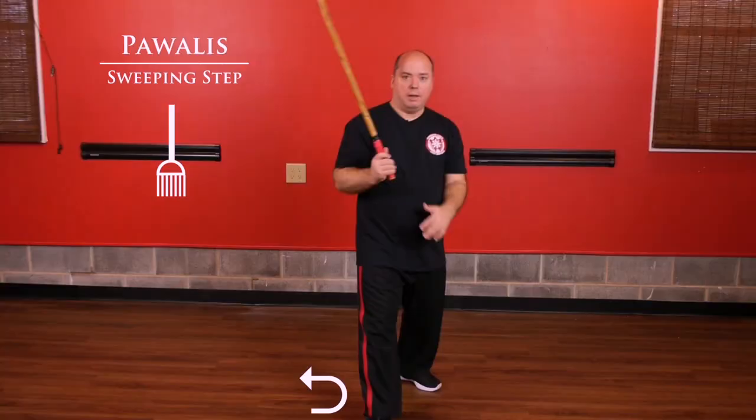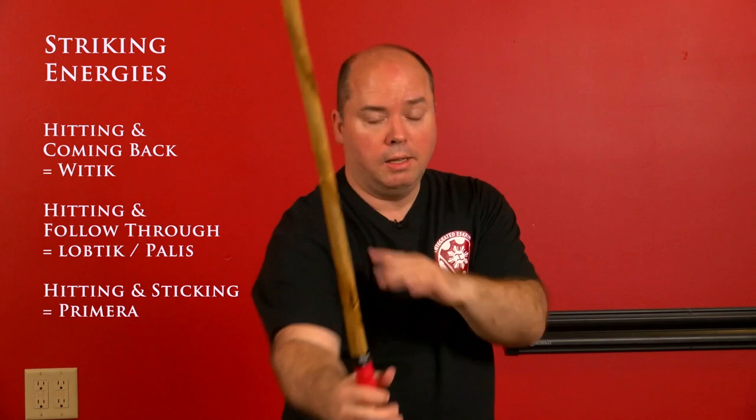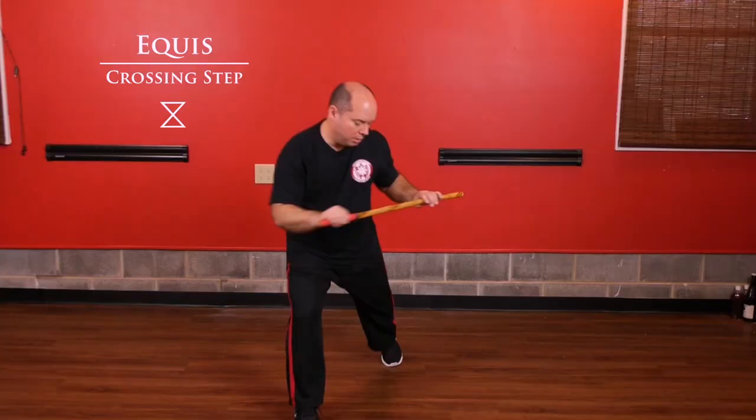So when we learn footwork, we learn many methods of footwork. What range it's used in, what gait, how does it move you between different areas? When we look at strikes, it's not just 12 angles of attack, but there's 13 striking methods. There's categories and groupings of striking techniques, and there's energies of how to use the strikes and body dynamics in use of those strikes. There's footwork and the strikes combined together.